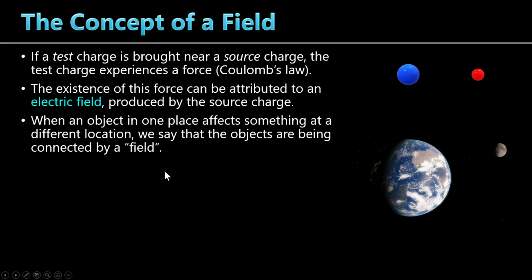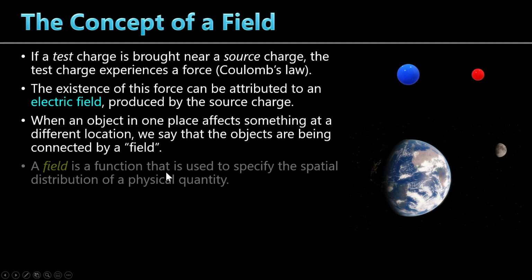So how do we define a field? A field is defined as a function that is used to specify the spatial distribution of a physical quantity. Sir, anong ibig sabihin nito? Ibig sabihin lang yan in a mathematical point of view, no? The field is a function, no? Pwede natin siyang express mathematically. That mathematical function specifies how a certain physical quantity is distributed in space.